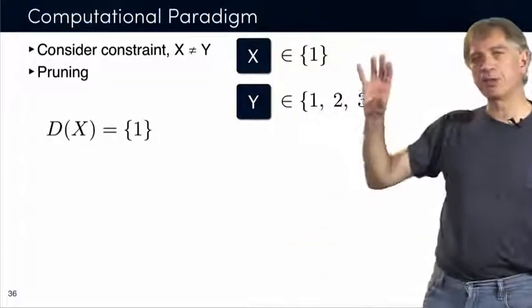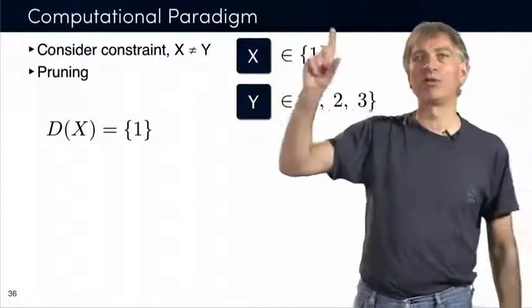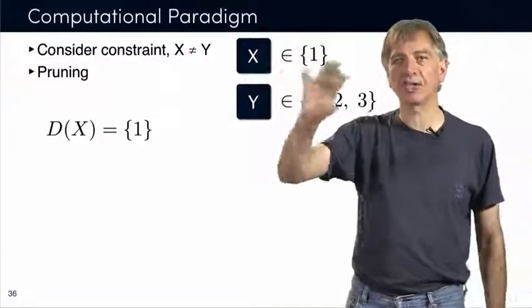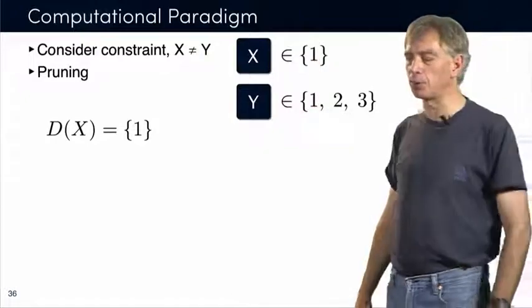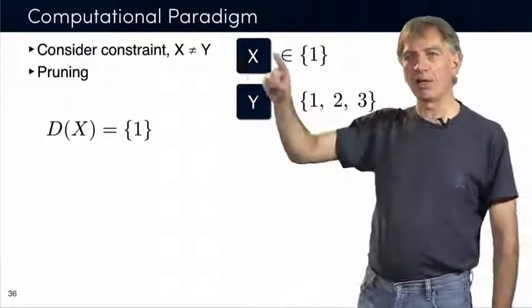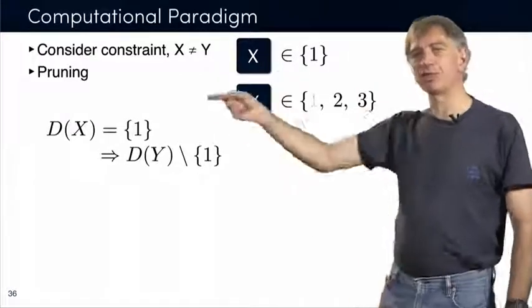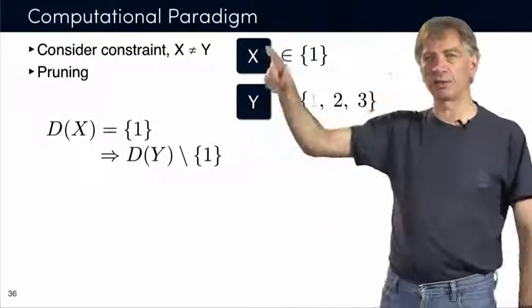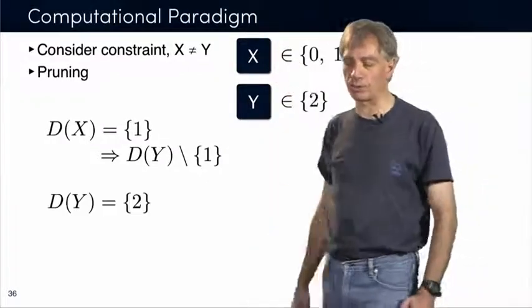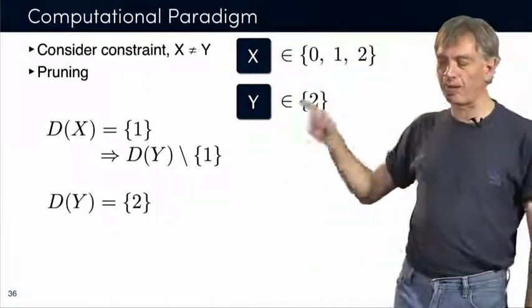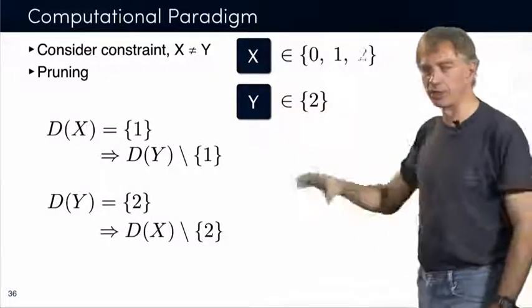Essentially, the pruning in the example that I've shown is happening when a variable can take only one value, okay? If it has two values, essentially you can't prune. It happens only when a variable has only one value that you can start pruning the search space. If a variable can take only one value, you have to make sure that the other variable cannot take that value, and you remove it. And of course, that's symmetric. Whatever the variable is, it will go from one direction to the other, or from the first variable to the next one. Okay. So if y has to have the value 2, you will remove 2 from the domain of x. Okay. So that's how you do pruning.